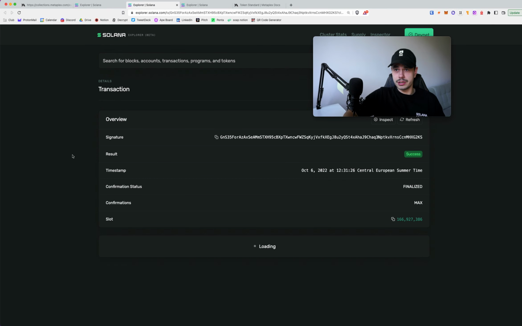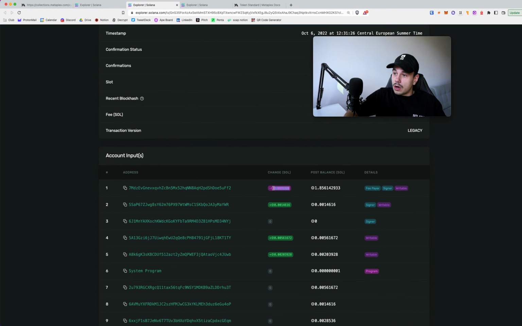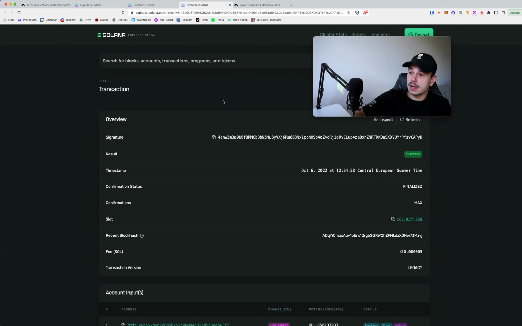This transaction is the moment that we created the SFT, and it cost us 0.0091 Sol. Compared to a candy machine NFT, which costs 0.012 Sol, usually to mint one. This costs 0.009 to create the SFT itself.